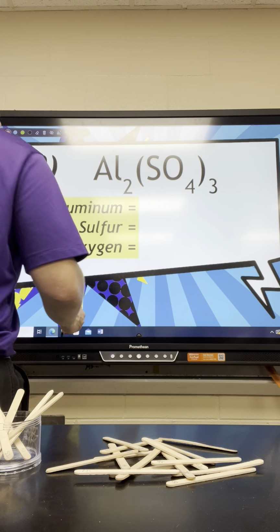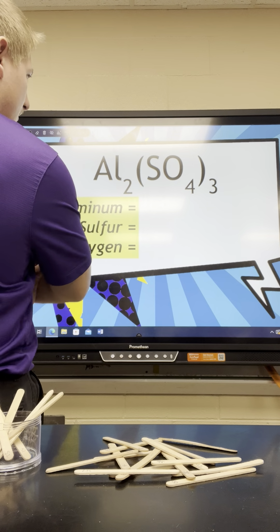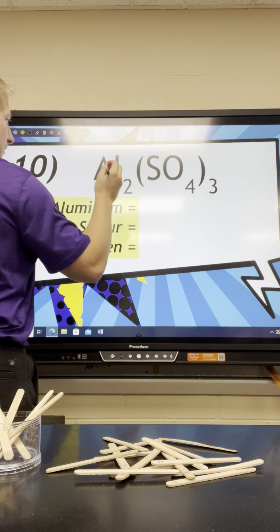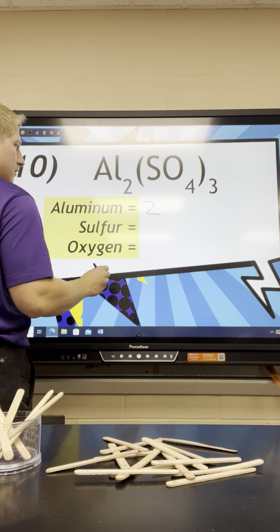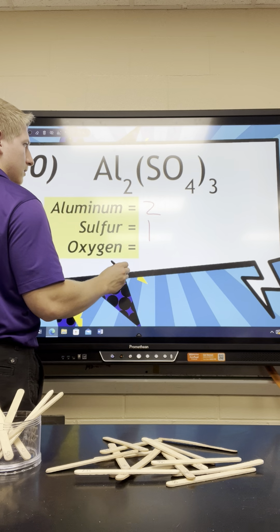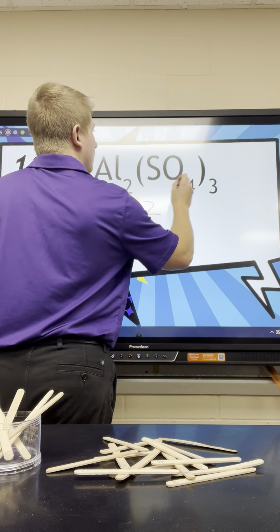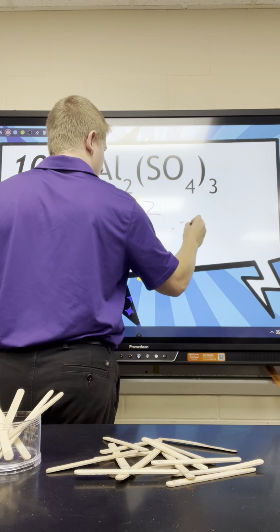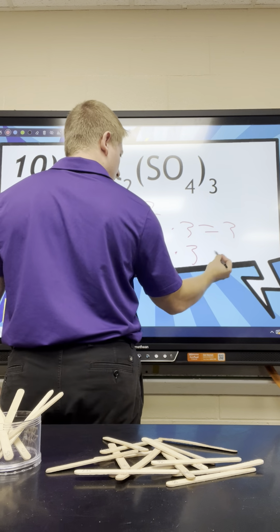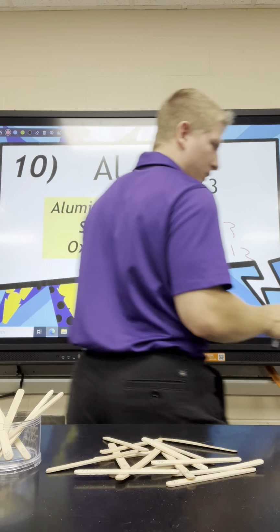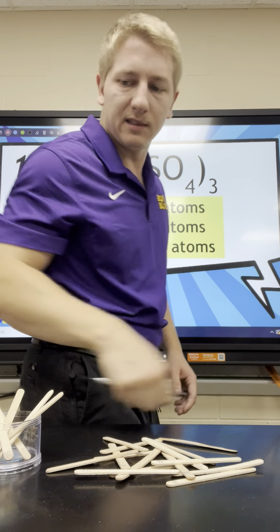All right, Zarka. What's step 1? Okay. So you gotta write down all the atoms of the elements. Okay, so how many do we got? Aluminum has 2, sulfur has 1, oxygen has 4. All right, step 2. Then you gotta multiply sulfur and oxygen by 3. Correct. Okay. What do we get here? That equals 3. That equals 12. So we got 2, 3, and 12. Perfect. Good job.